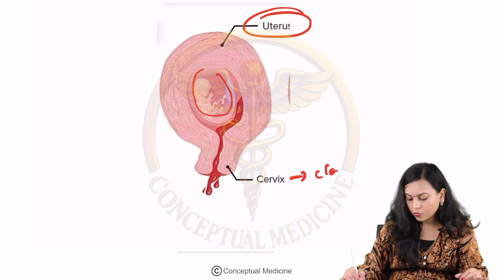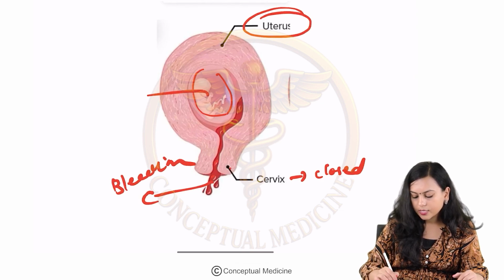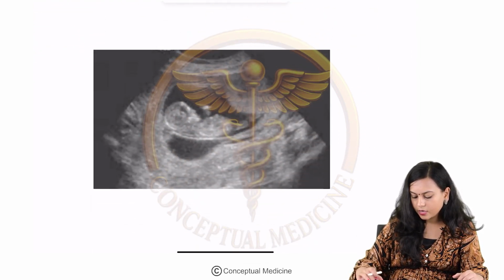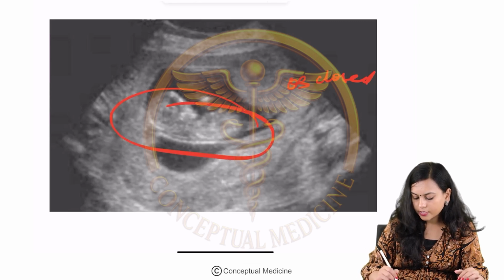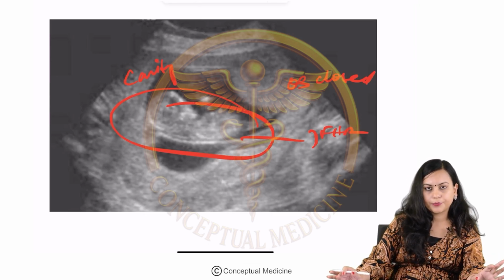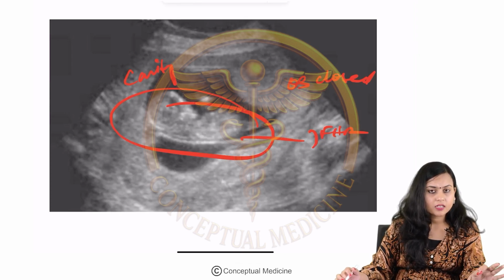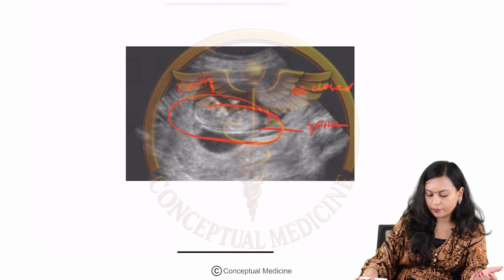Remember, the cervix os is going to be closed and there is only bleeding that is coming through the os. If you see, the fetal heart rate will be there and none of the products of conception will be expelled through the os. Clear? Now, this is another picture. See, the first point is the os is closed. The fetus or the embryo is completely inside the cavity, and FHR will also be present. Clear? The only thing that has happened will be bleeding, which is an external manifestation that you will be able to appreciate, and otherwise the patient may complain of low backache or cramps or suprapubic discomfort, right?